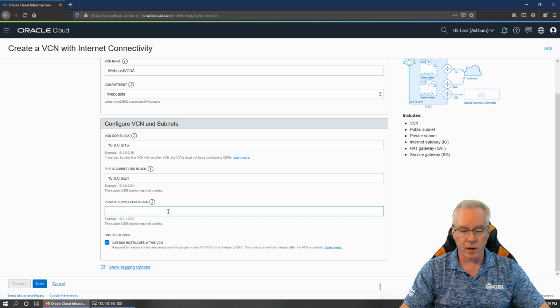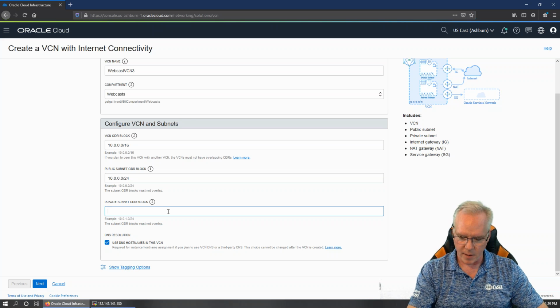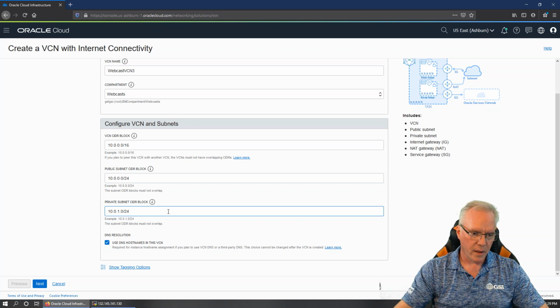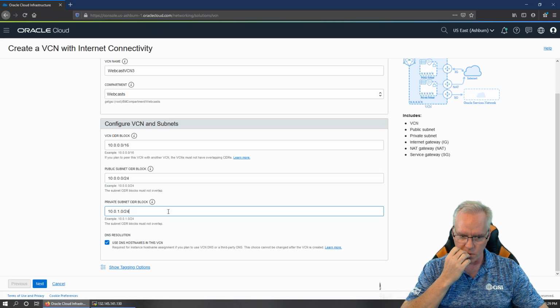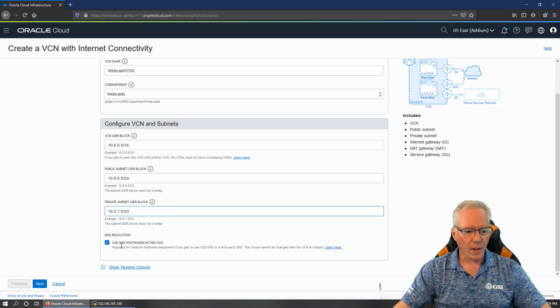If you want to have a private subnet, go ahead. I say go ahead and do it. You're going to want to maybe test that out. Generally, when we create a database, we don't want to use a public subnet, but for this case, I'm going to put a public and a private, and I'm just going to use the example of 10.0.1.0/24. So because we have a /16, we can go to 10.0.1 all the way up to 15 and have a /24 underneath each one of them. If you watch the OCI Level 100 videos and go to the networking part, they explain this in great detail, and I'm not going to go too much into that.